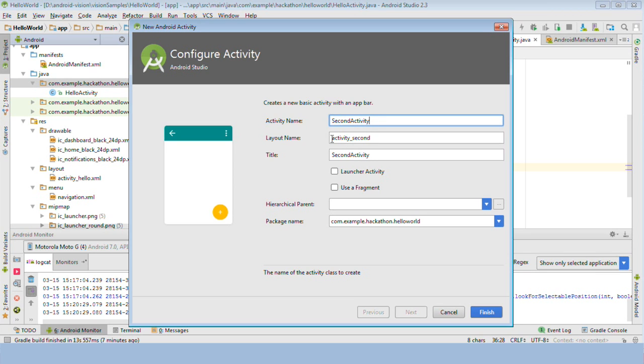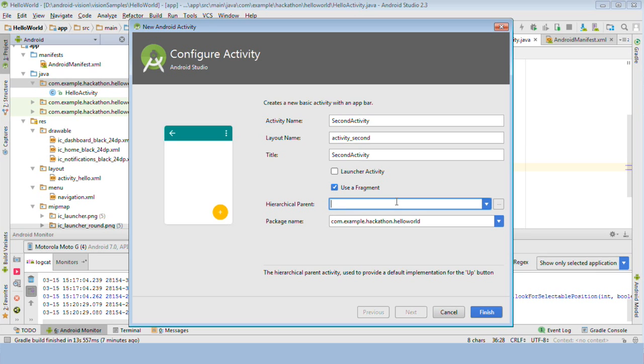second activity. Now, when we start creating this activity, it tells us it is going to create an activity_second.xml for this particular activity. This is not our launcher activity and we will be using fragments in this activity.